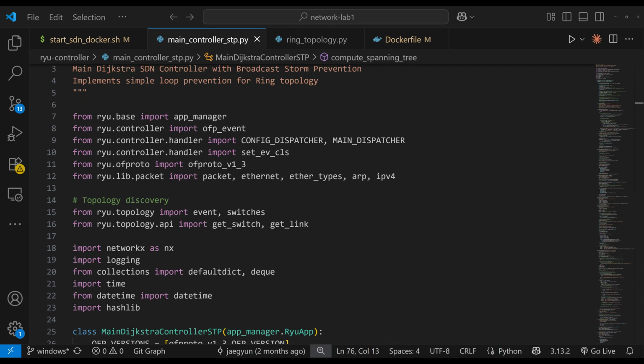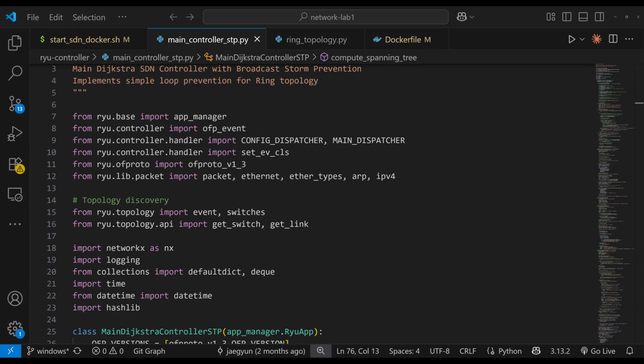We import various OpenFlow event classes like EventOFPSwitchFeatures, EventOFPPacketIn, and EventOFPPortStatus. These events are triggered when a switch is connected, when packets arrive at the controller, and when port states change.